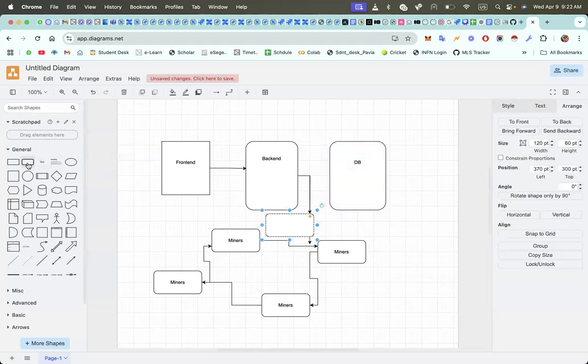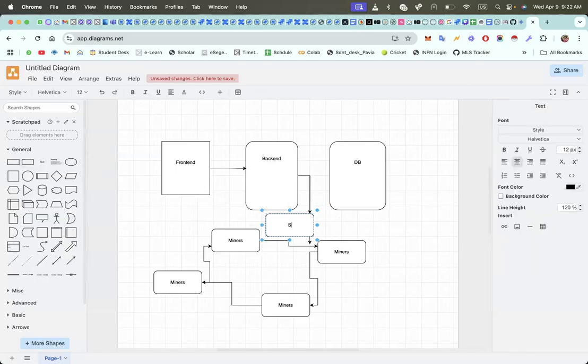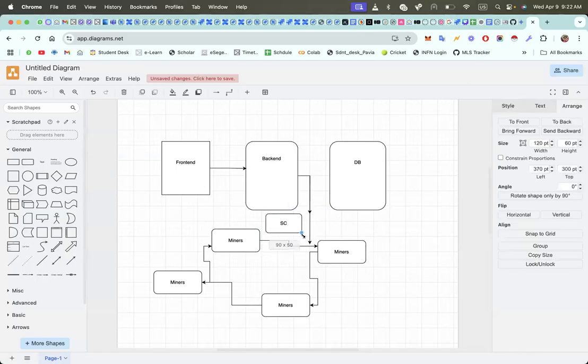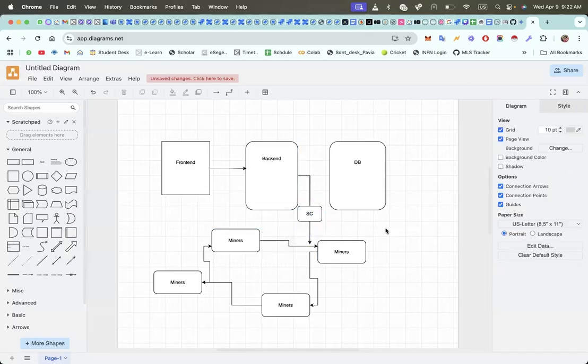And here I will put SC, which means smart contract, in the picture. So the smart contract is our interface for connecting our entire application with the blockchain, and the blockchain knows our application through the smart contract.